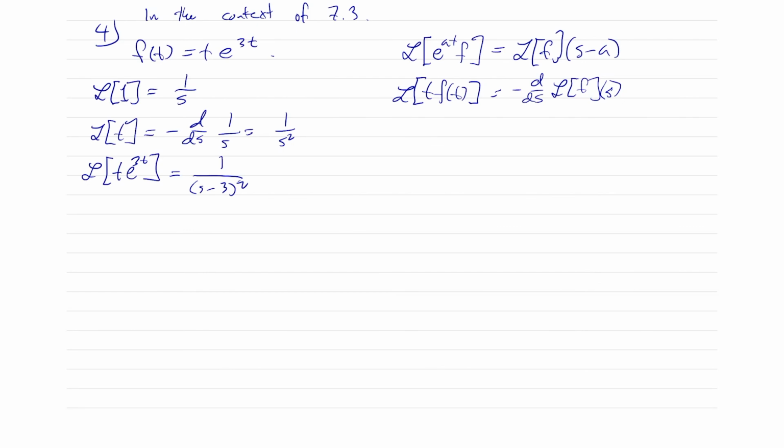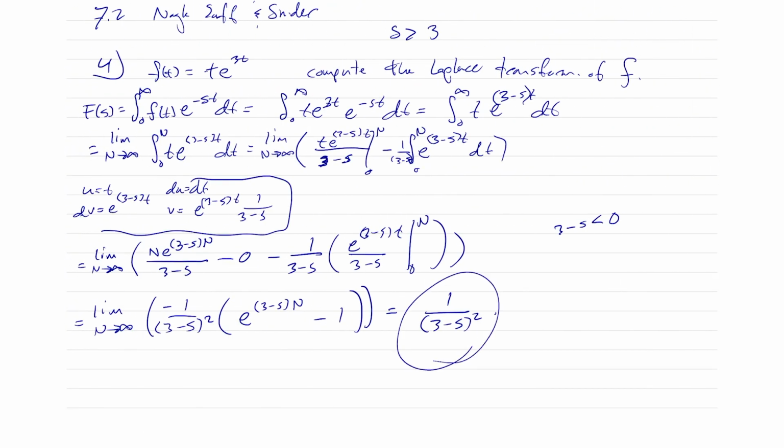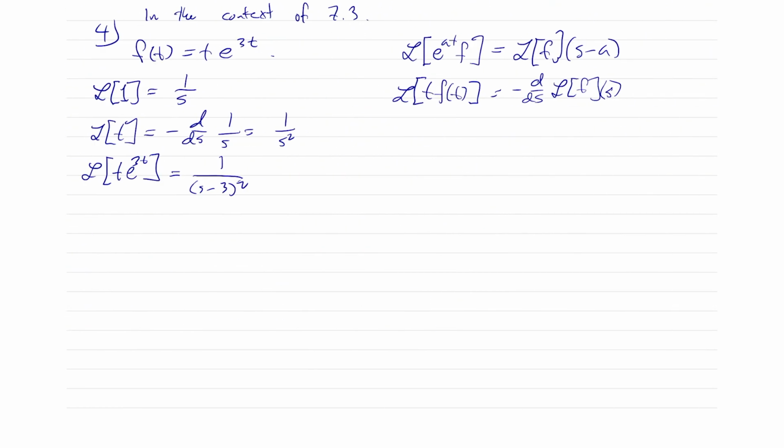And there we go. Now if we take a look back here, we had 1 over (3 minus s) squared, but since it is squared, this is actually the same as 1 over (s minus 3) squared. We'd be multiplying by a negative, but since it's squared, all negatives are changed to positive, so it doesn't matter what order those are in. So there we go. Here it's a lot faster to get to the end if we're just clever.